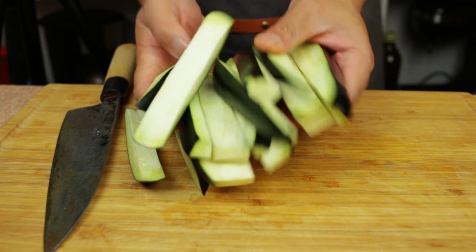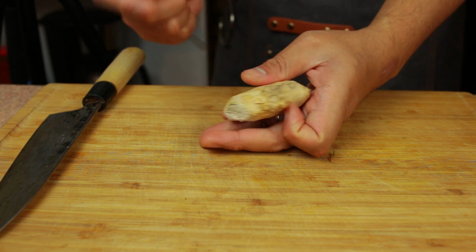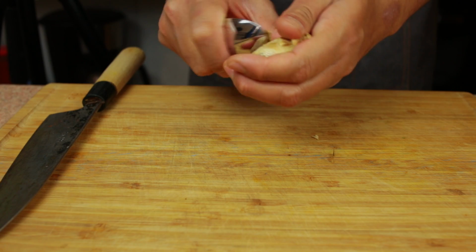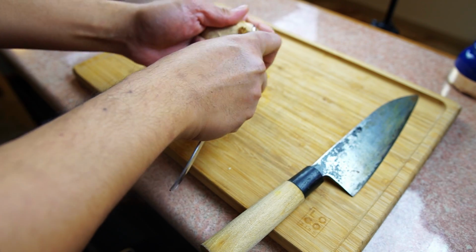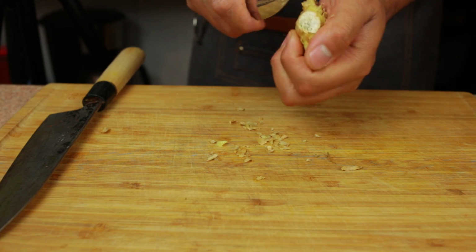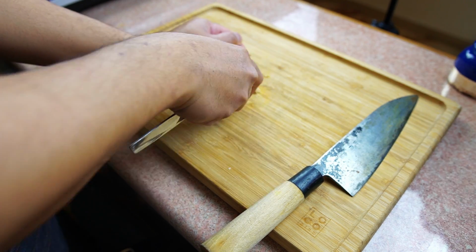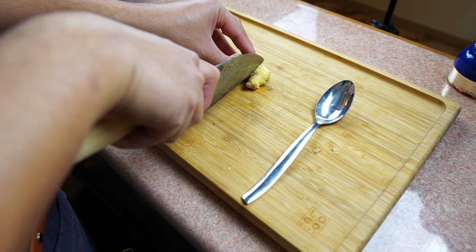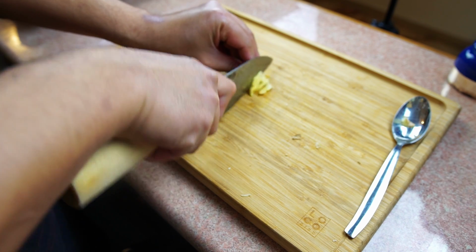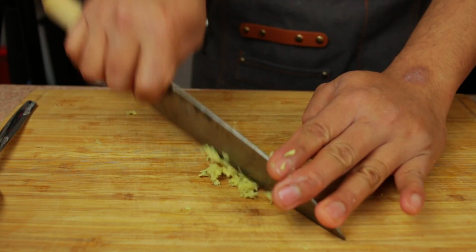Alright, ayan na siya. Here we have our ginger, and the trick for this one is we need to use a spoon and take off a little bit of the skin. So ngayon nakita nyo mas madali siyang balatan with a spoon kasi hindi nasasayang yung ating ginger. Cut the part that we peeled. So let's mince our ginger. As much as possible, talagang i-mince natin siya mabuti.